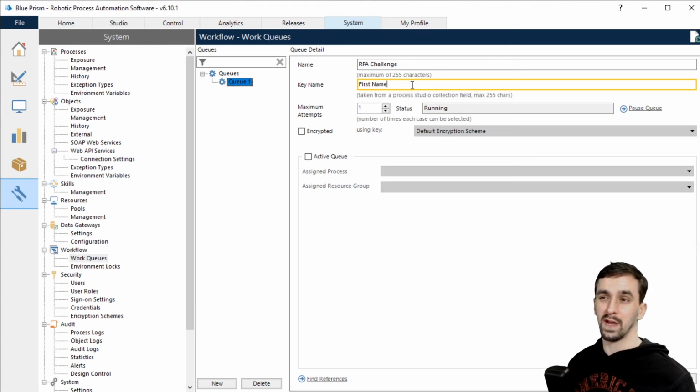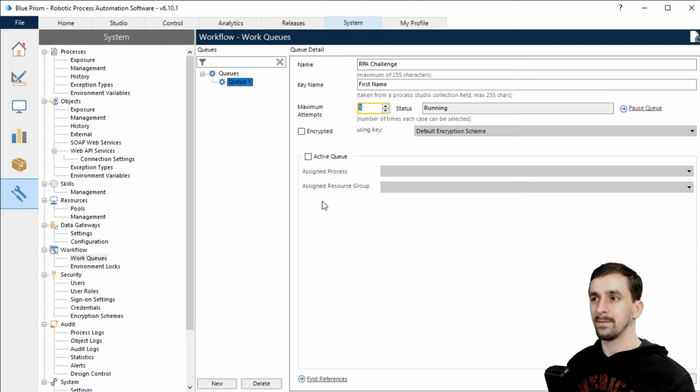Probably what I do is create a random sequence of numbers or letters or both, and then use that as the key, or maybe a date timestamp or something else that isn't private information or PII. I know people's names, maybe first last name is not the worst thing ever, but I typically would avoid that. So just know, probably don't want to use this. I'm just using first name in this case because these aren't real people.